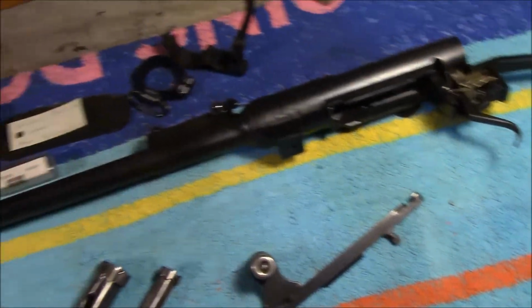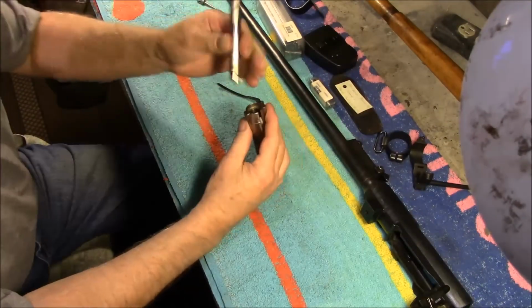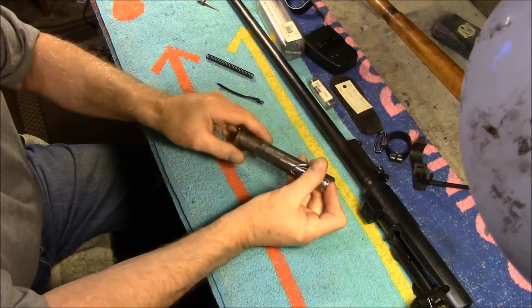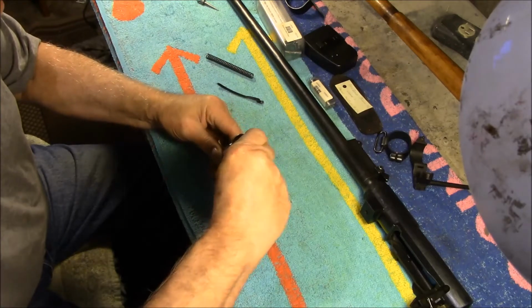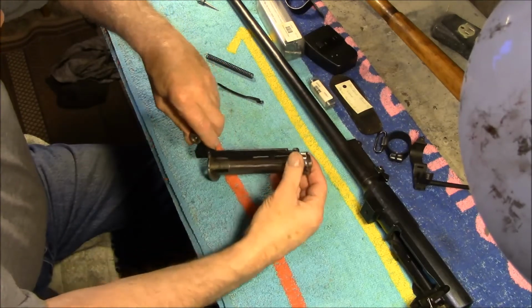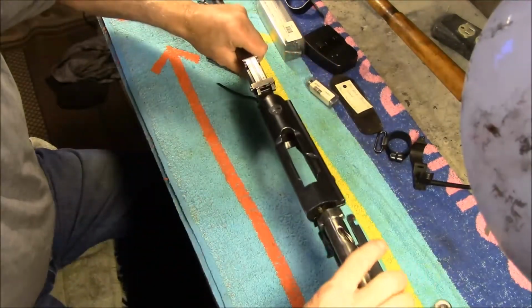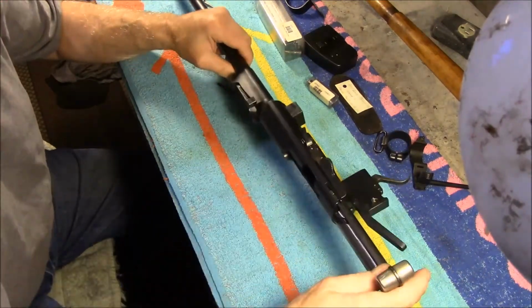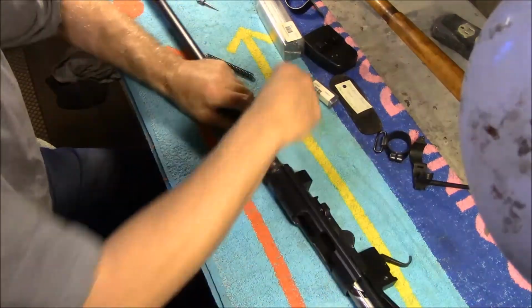So I'm going to check headspace now and throat erosion. Alright guys, to check headspace, I put the bolt back in there, put the bolt plug back with it, line it up like that, get my op rod, put it in there, and we can slide it in there. Now, being that we still have the release lever in it, that provides a little bit of resistance to the bolt. See? But that's okay. For checking headspace, that'll work fine.